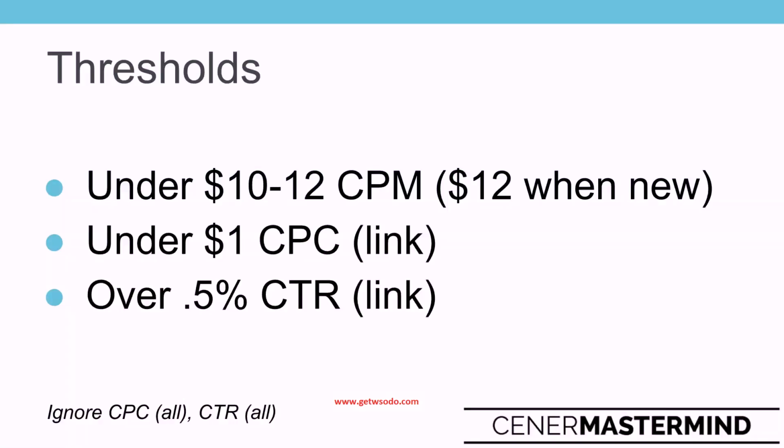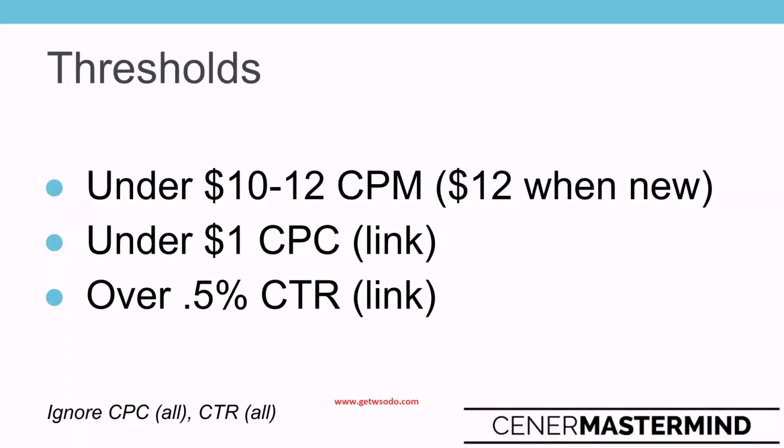Okay, when it comes to link click, CPC, we want to be under $1 CPC link click. Okay, we'd love to be closer to 75 cents. If we're getting near 50 cents, we're very excited. Okay, we want to be over 0.5% click-through rate for links. Okay, now you see at the bottom, you're going to ignore the other CPC and the other CTR. Those numbers are going to be much higher because those involve clicking on the ad, but not necessarily going to the website. So the link click ones are the only ones we care about.